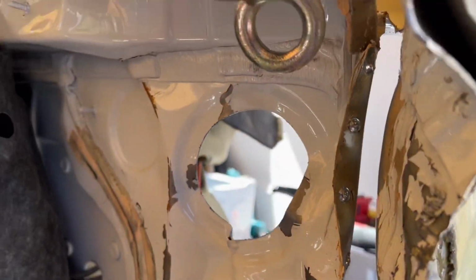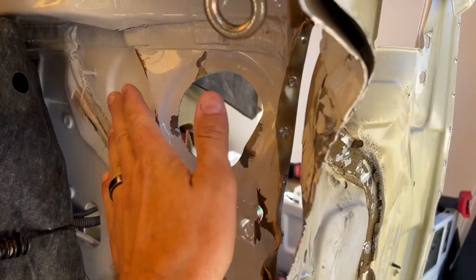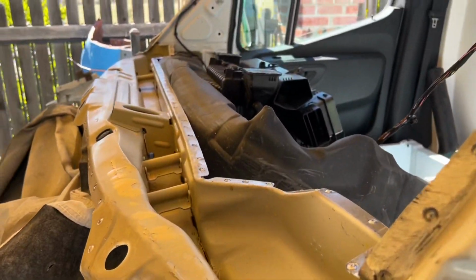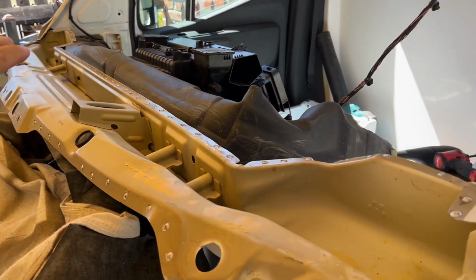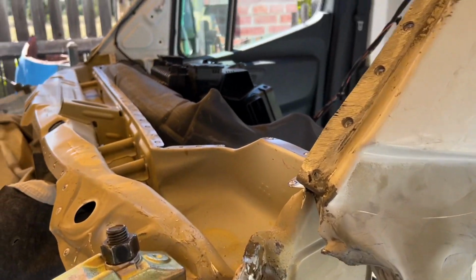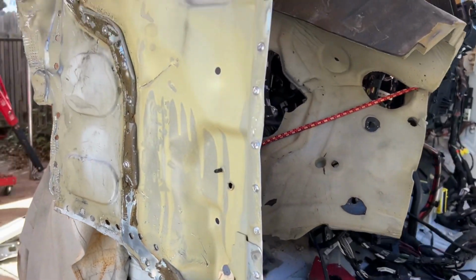So when I'm gonna be doing the firewall, I'm gonna be pulling this way, after I remove this section, and I'm gonna start straightening it out, and I'm gonna start measuring everything and making sure everything is exactly how it should be distance wise. And later I'm gonna go ahead and put the new cowl panel on, and then start lining this section on, and then see how that goes. And I'm gonna finish up drilling this panel out and line up the new one and see how that sits and see how much more I need to pull.